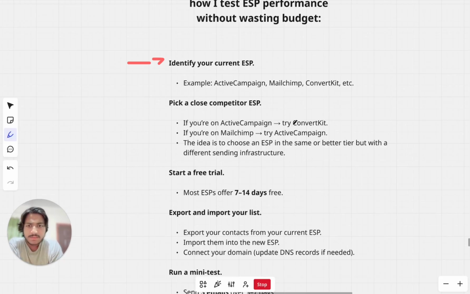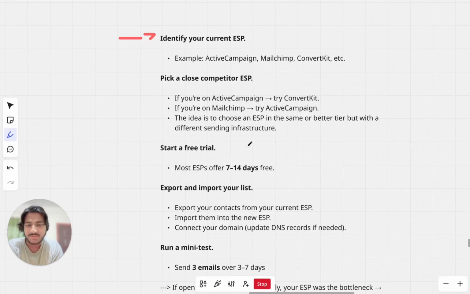And you can also use ConvertKit. I've personally used ConvertKit a lot myself, and it has very good open rates. It's very good, and it doesn't come into the spam category. So you can use both of these. Mailchimp is kind of suspicious, and I don't really like that. But you can use whatever you want. Just make sure it's a good ESP with a high reputation.